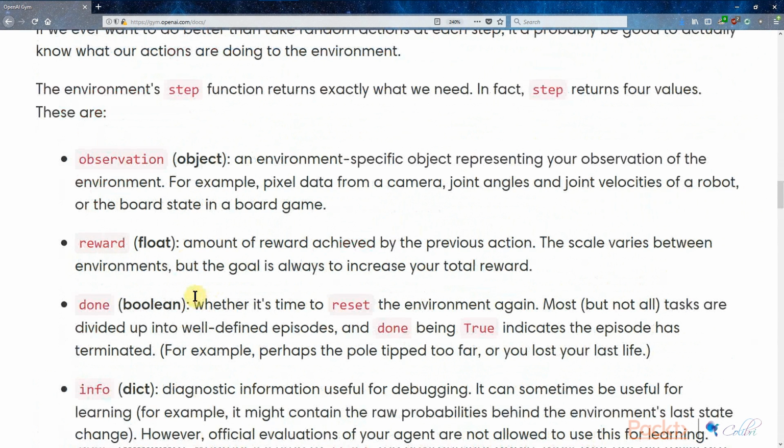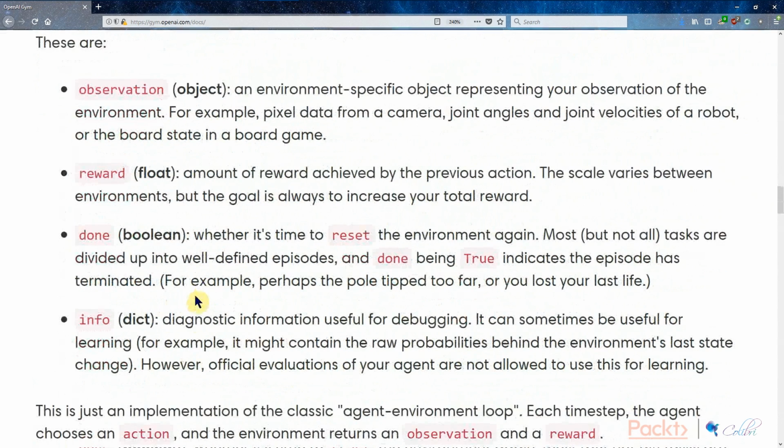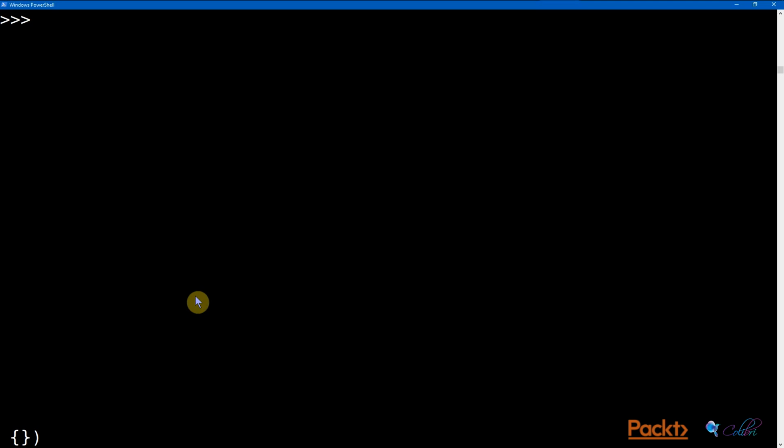If we step, meaning if the agent applies an action to the environment and the environment tells the agent back what that action has done to the environment, it actually comes back with 4 different variables so that you can use it to tune the action for the next step. And this is all very abstract, so let's put this in action.